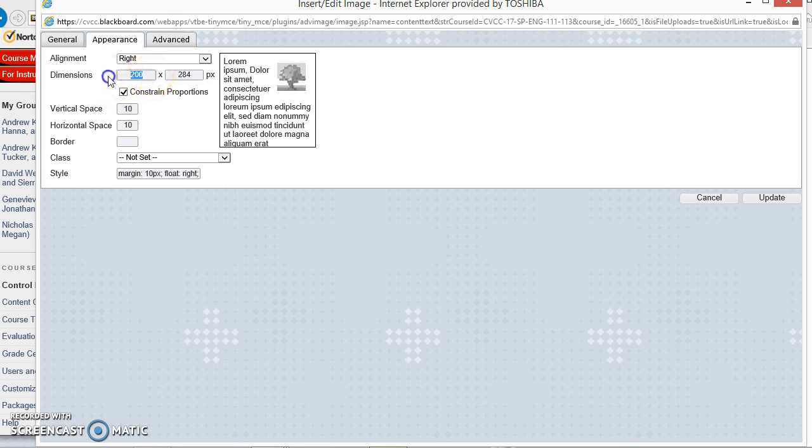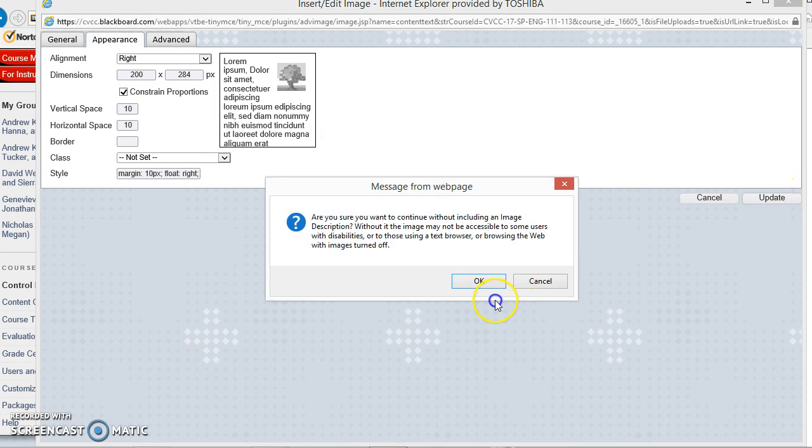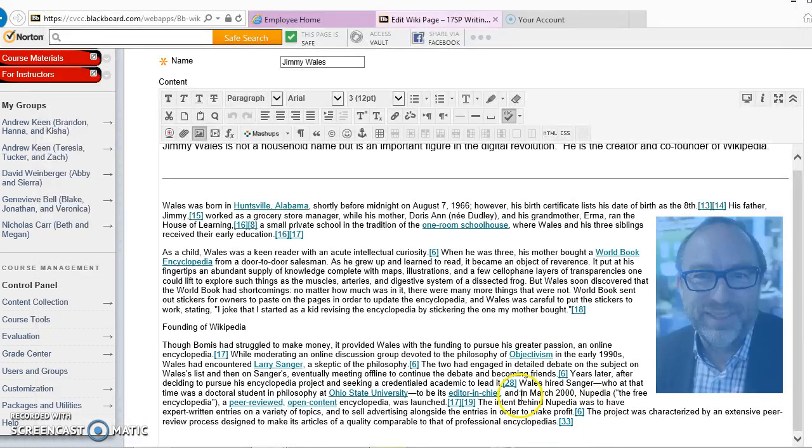That way it doesn't matter. So if I put 400 here, it will automatically adjust to a proportionate size. See? And then it changes, and then update. And click OK. And then it's nice and clean over here.